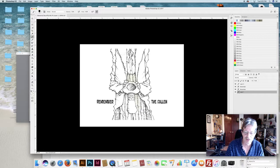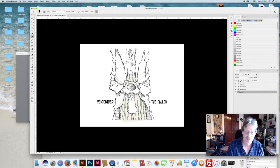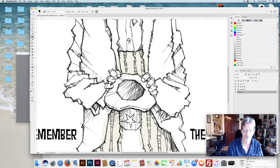But I don't like to use solid white, so typically I will use something that's very light. Usually it's going to be of a warm or a cool nature. Here I've got just a slight light yellow-gray color here. It's too dark. Let me go ahead and bring it back up here a little bit more. Okay, hopefully you can see this.